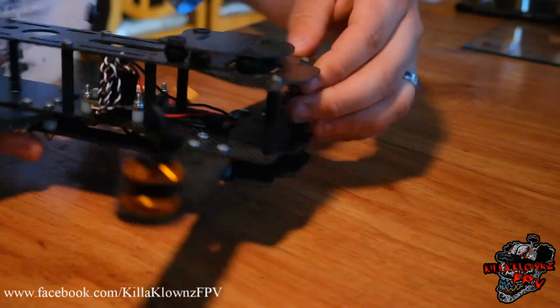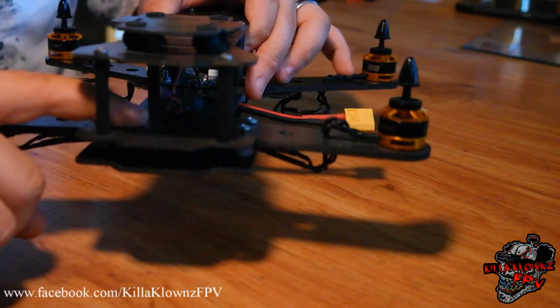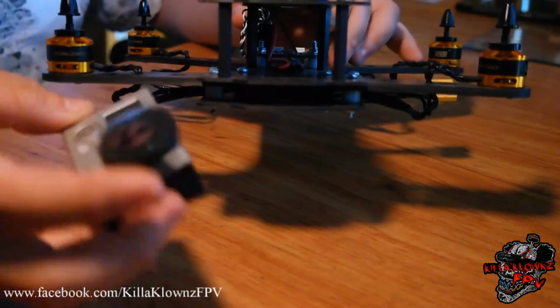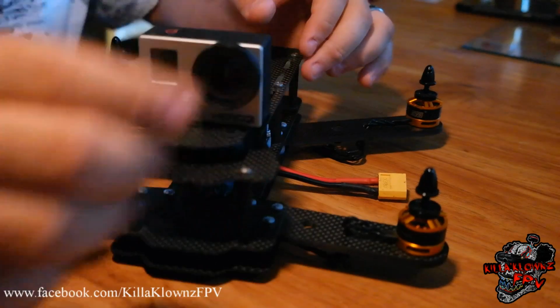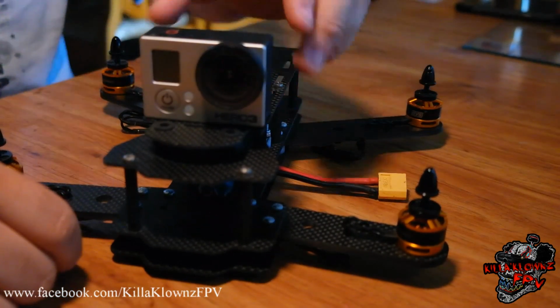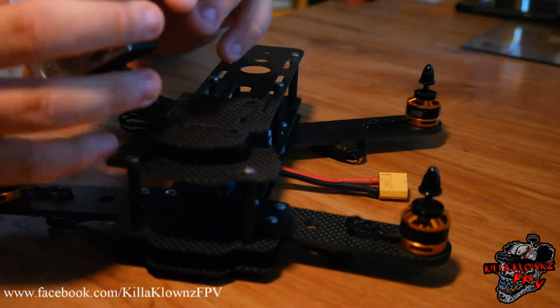The BL Heli 28 DYS ESCs are mounted up in there, and it does have the actual slots inside, so you can run a strap for a GoPro on the inside. Added protection, you can essentially run the GoPro inside. I don't have the other plates, but it's meant so that you can actually use standoffs to mount a board cam up top, or just a standard cam that has the U bracket on it.